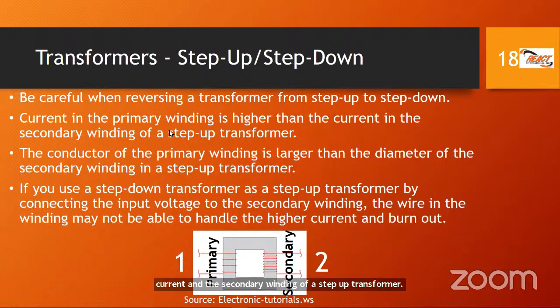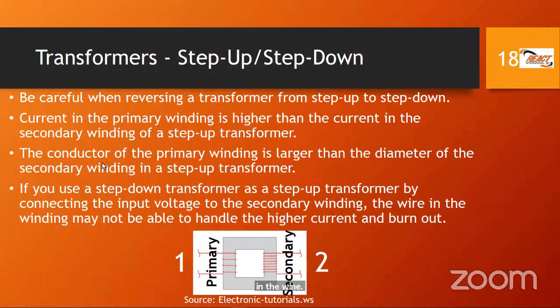And the reason for that is V is equal to IR. And of course, you have the conservation of energy. Yes, there are some losses associated with the magnetism and the core and all of that. But essentially, if you have a voltage on one side, a current flows. And if you have the voltage on the other side of the transformer, let's say a higher voltage, then you will have a lower current. But if the voltage is lower, then the current will be higher. So they're just telling us that in the primary winding, the current is higher because of the current in the secondary step-up transformer, right? If it's a step-up.